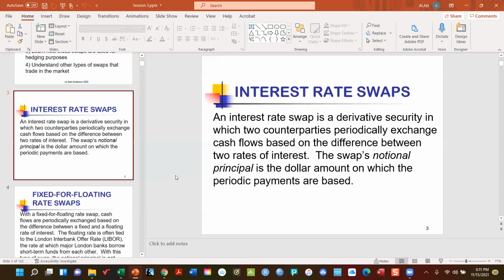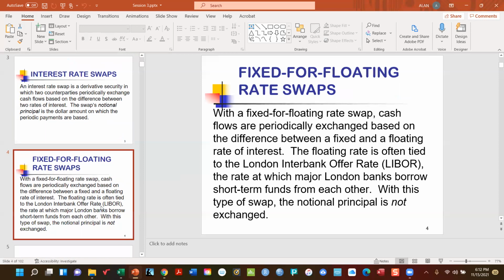Now, having said that, we don't actually see the full trading of those cash flows. They only trade the differences between them. So the one side basically who has a larger payment than the other side sends the difference to the other counterparty. So we'll see that as we go along. So we start with the most common type of interest rate swap, which, by the way, there are many others as well, but this is the one you see the most often, the so-called fixed for floating rate swaps.